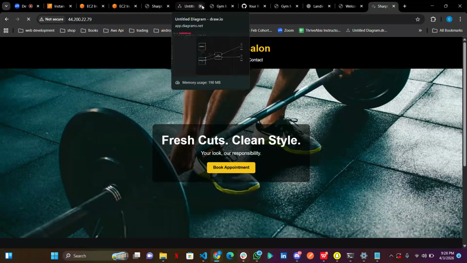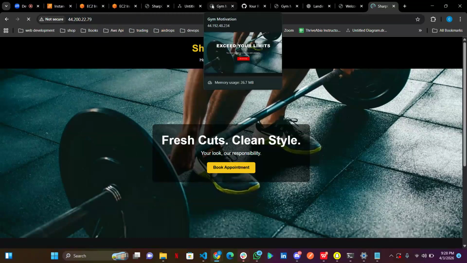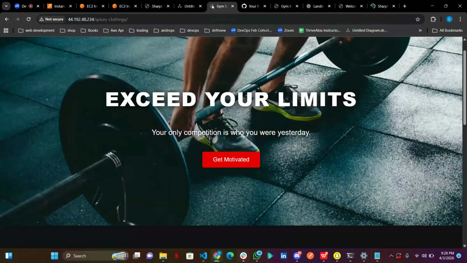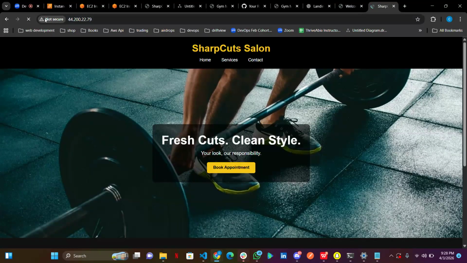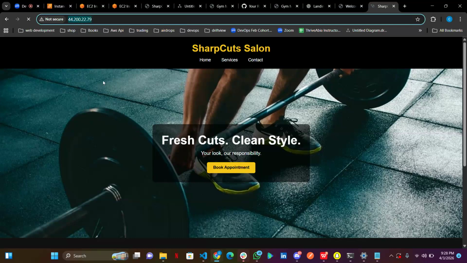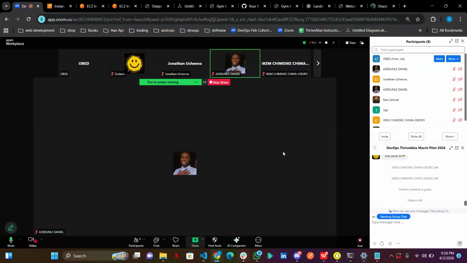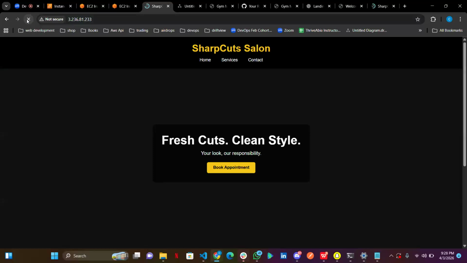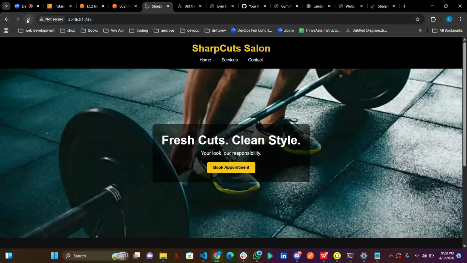So this is the web server in action. Just go to the site and notice that if you refresh 2 times, it's going to show you another web page. The reason is because it is acting as a load balancer, and if this one is busy at the moment, the next request will move to web server 2. So that is how it is working. And at the moment, it is equally distributing the traffic. No one web server is handling more traffic than the other. They are equally well distributed. So check it out and tell me how it is.